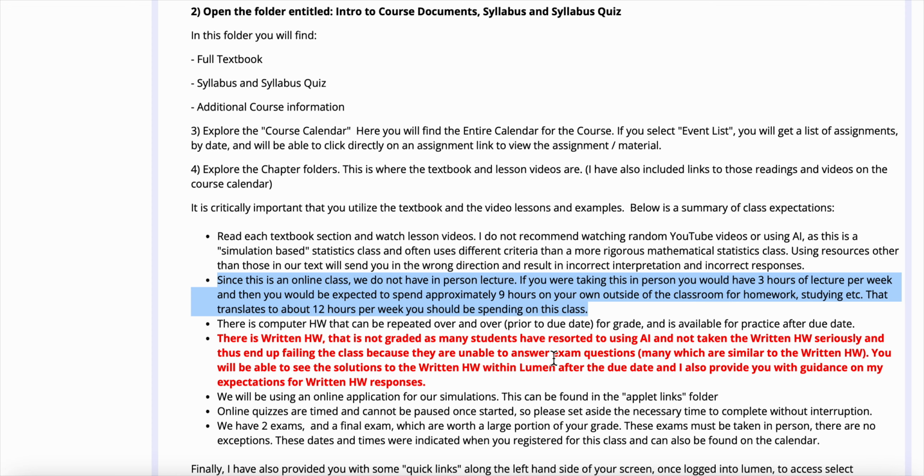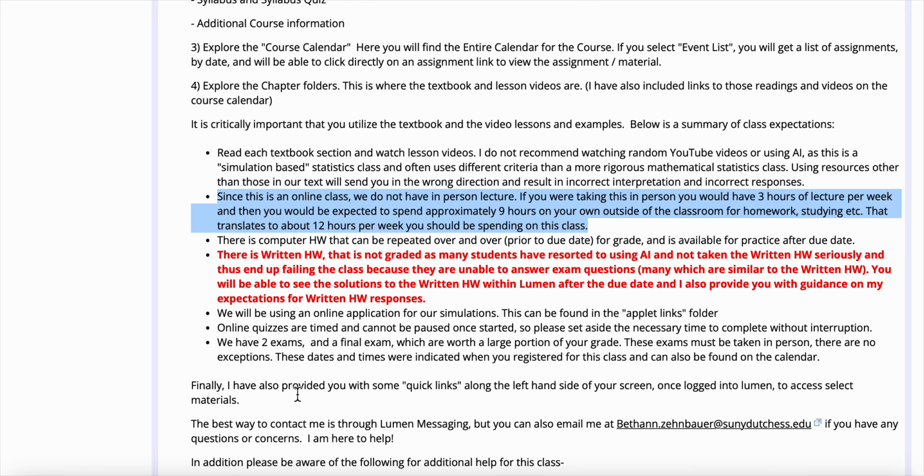That translates into about 9 hours for a total of 12 hours. So please do. I'll tell you that if you keep up with the work, you do the reading, you do the homework, you'll do fine in this class. But if you don't, you'll find it difficult to catch up and do well on the in-person exams.